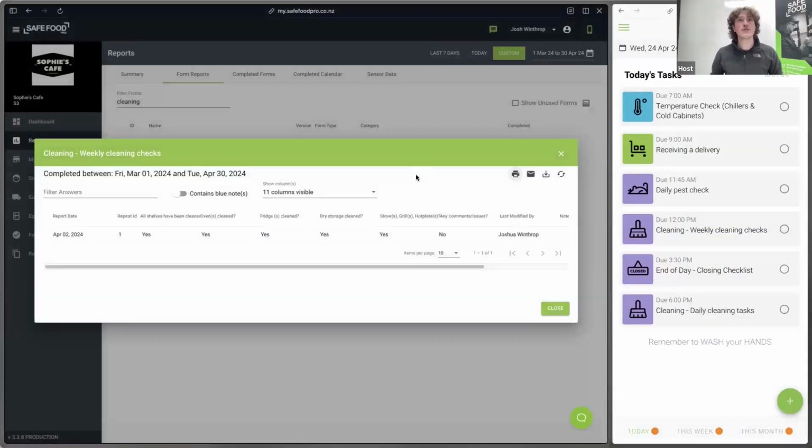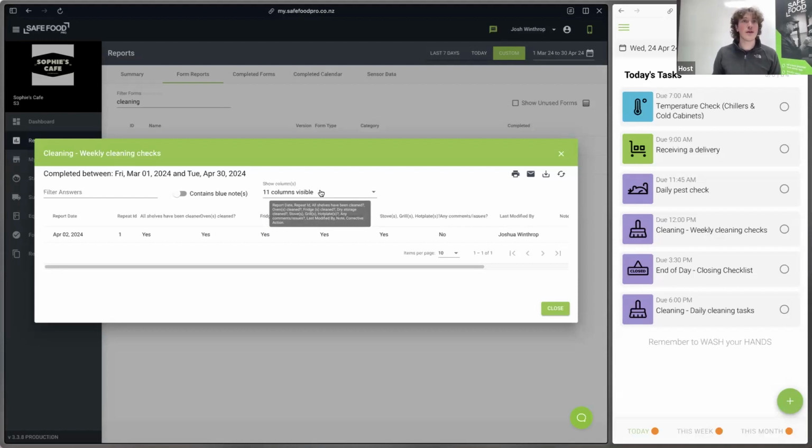Now, in the case that you are showing your verifier, you're emailing them certain forms, you have a bit more flexibility around what you can do with your reports and the way that you manipulate them. So to illustrate this, we have this show columns visible field here.